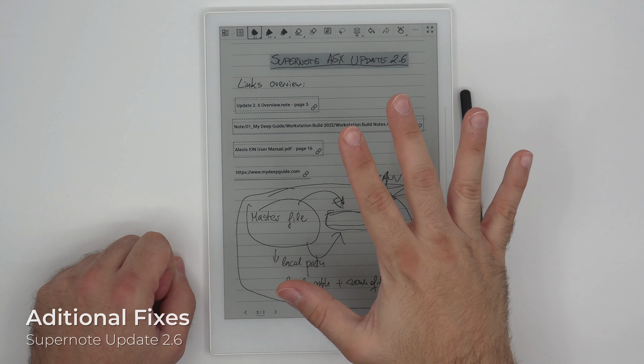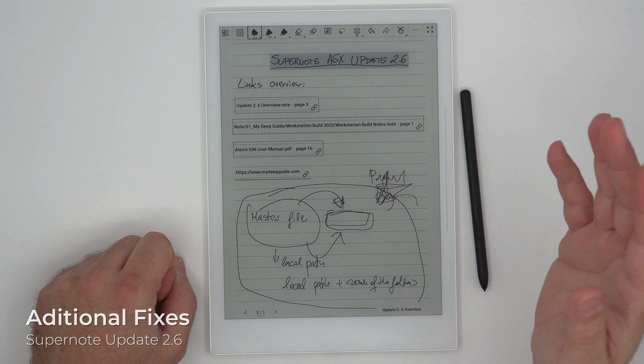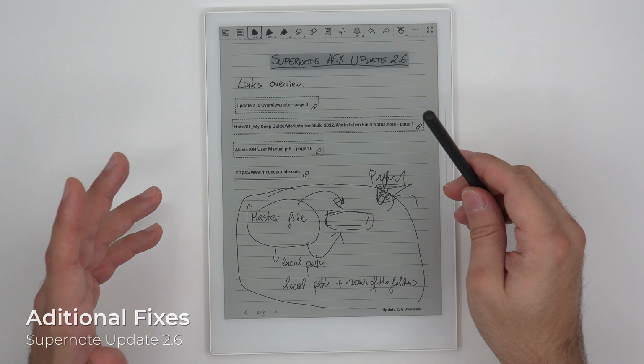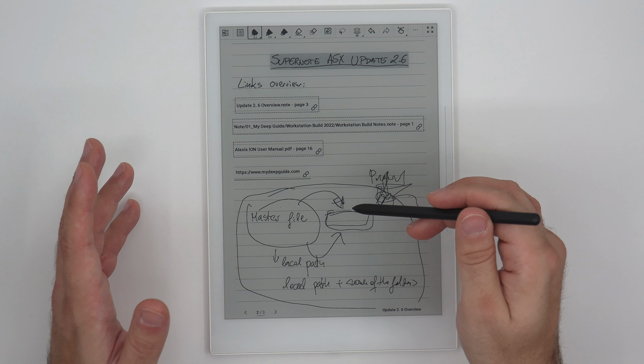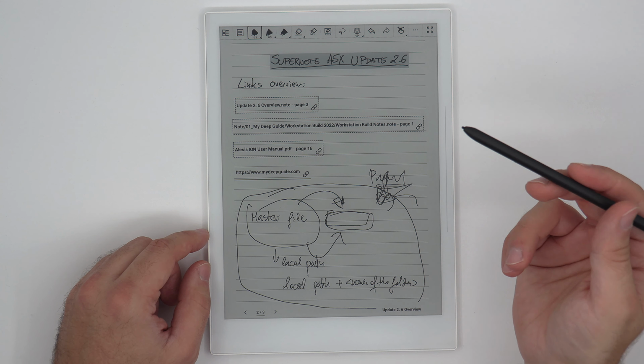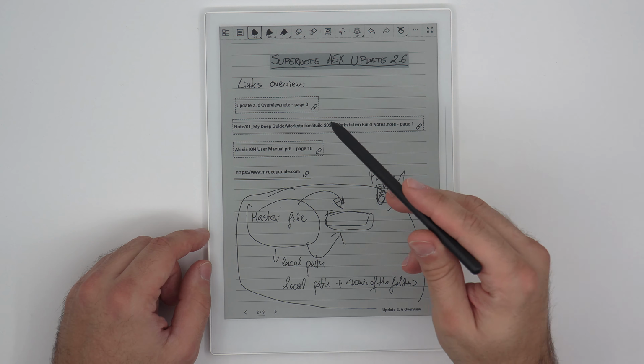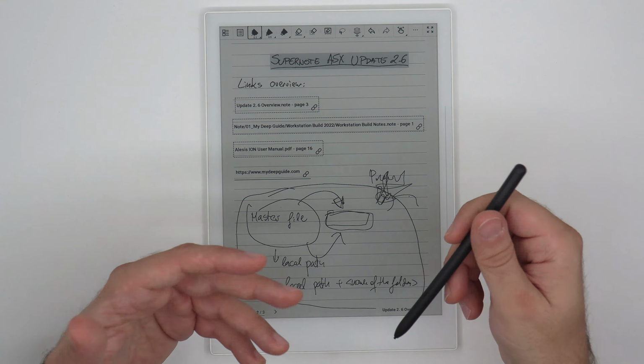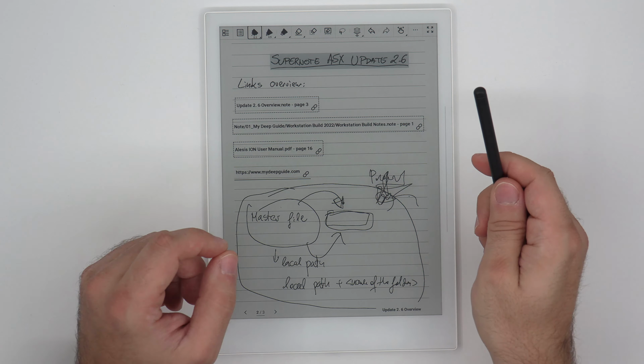So the final stuff that they have is something that I'm not going to show, but it's just fixes. They say the proofreader's marks were mistakenly recognized as text before. That has been fixed. Handwriting anti-aliasing was not working after a device restart. That was also fixed. And when a target page of a link was selected from the overview, the thumbnail page didn't match the page number. However, as we've seen in this example, this has obviously been fixed because it worked properly.